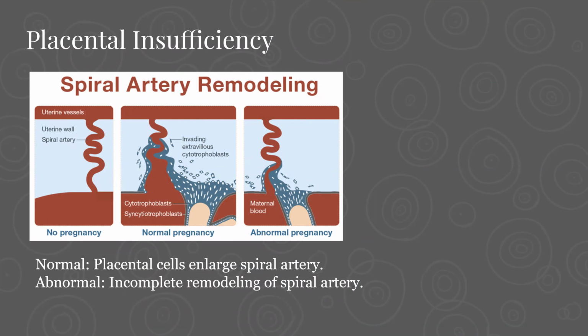So what happens if this doesn't go right? So you don't have a placenta the entire time. This actually happens after implantation. And part of that implantation is really the opening up of these uterine vessels. And so you can see that this is from the baby implanting into the mom's uterus. And so the baby's cells go over here and kind of open this up. And this opens up that blood flow and allows for a more adequate exchange of nutrients.